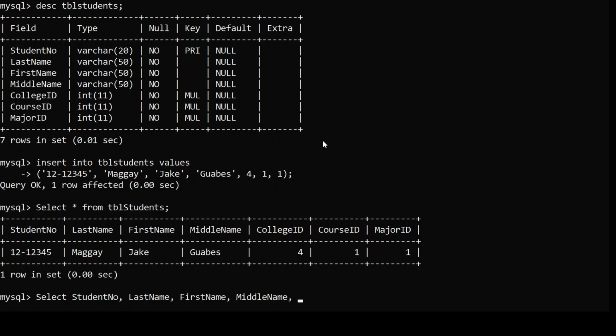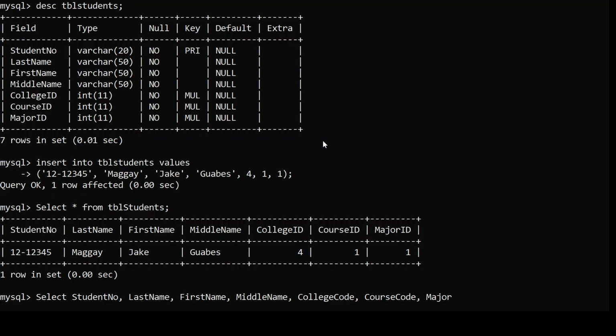So maybe you're thinking that you can just simply put all the columns here. But afterwards I will teach you the proper way. So middle name, and you're thinking that you will use college code here, also the course code and the major.